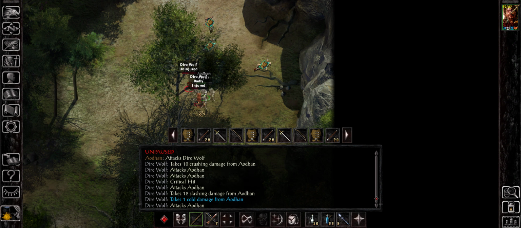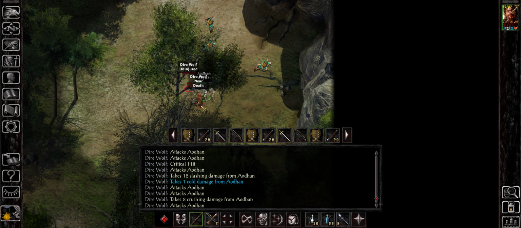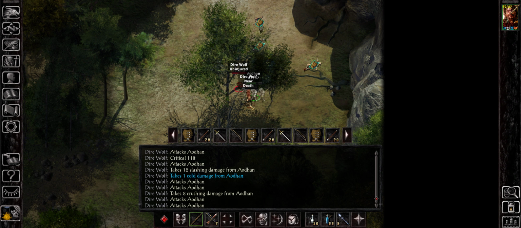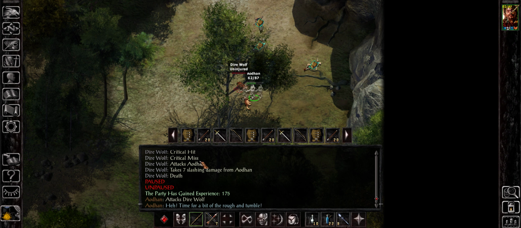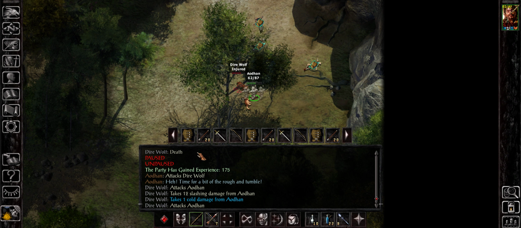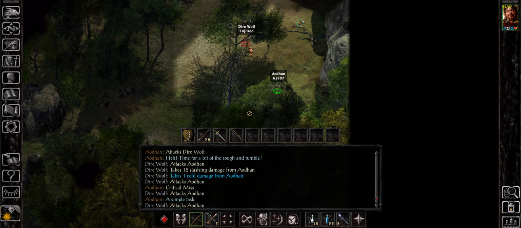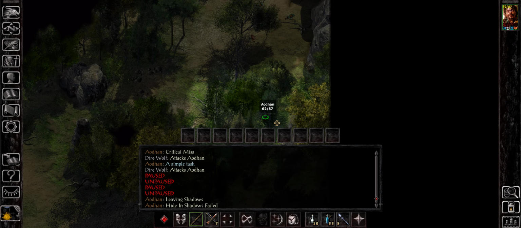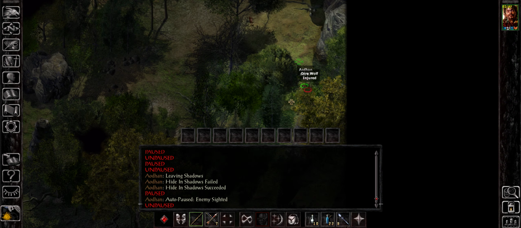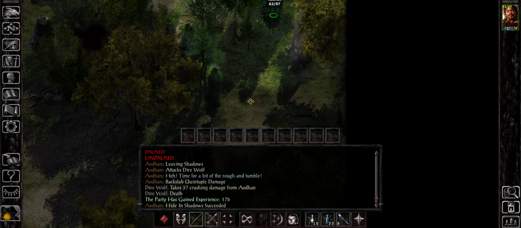Oh, we started stealth then. Fatigued too, which is not good. All the attacks there. Time for a bit of the rough and tumble. Only 175 experience points. We've fought so many of these. A simple task. So we can break off and sneak and take him out the smart way. Sometimes it's faster, you know. Time for a bit of the rough and tumble.